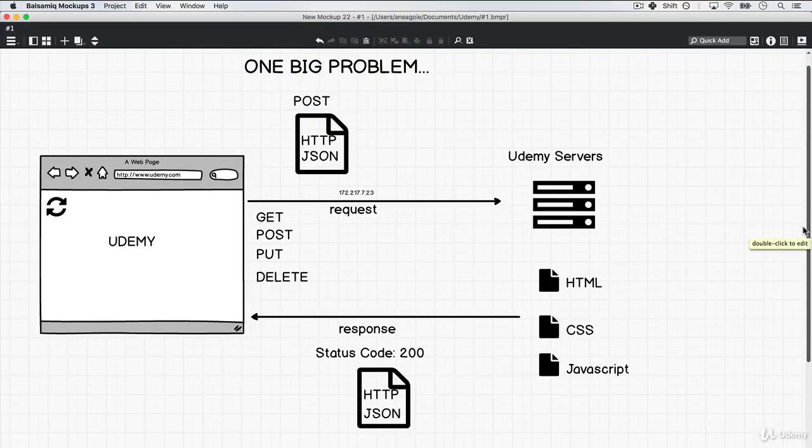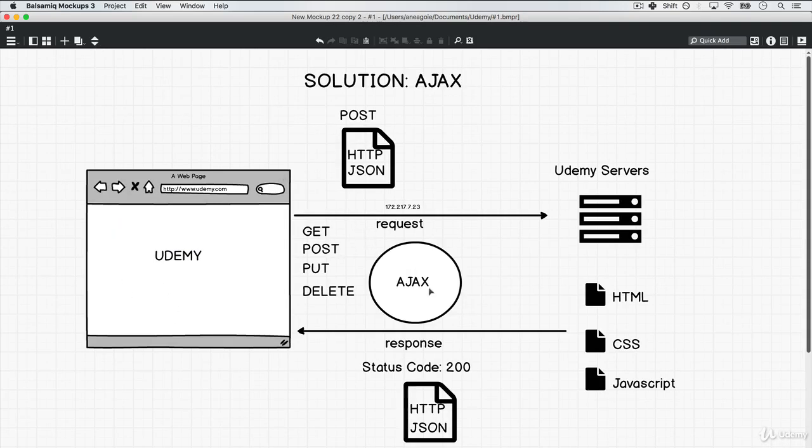Now, this issue that we had here led to the creation of technologies that allow web pages to request small chunks of data, such as HTML, XML, plain text, JSON, and display them only when needed, helping to solve this refresh problem. And the technology was called AJAX. It allowed you to read from a web server after the page has loaded and update a web page without reloading the page. And finally, send data in the background while the user is interacting with the website. It was actually pioneered by Google in 2006 and now is what we expect of websites. And any web app you see online uses AJAX now.